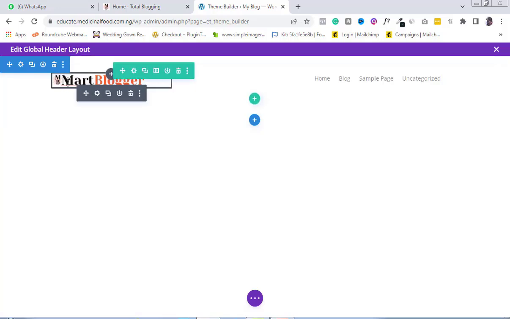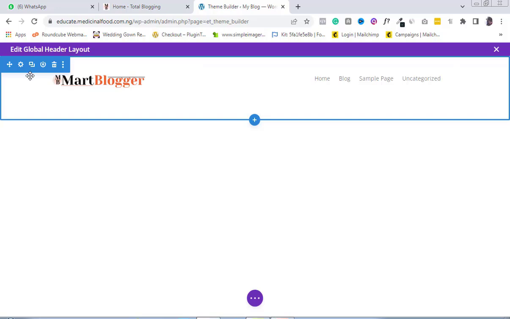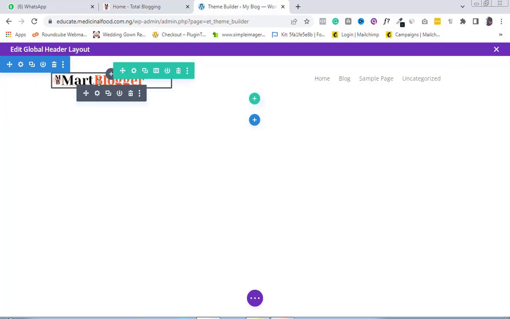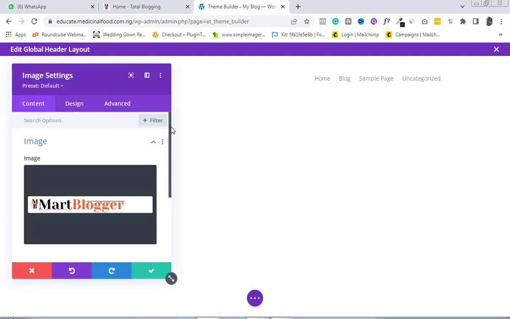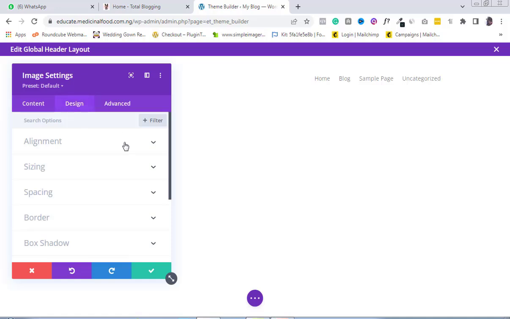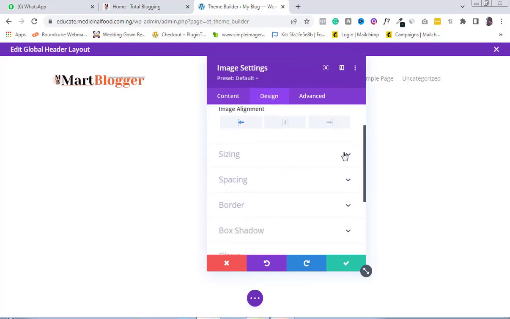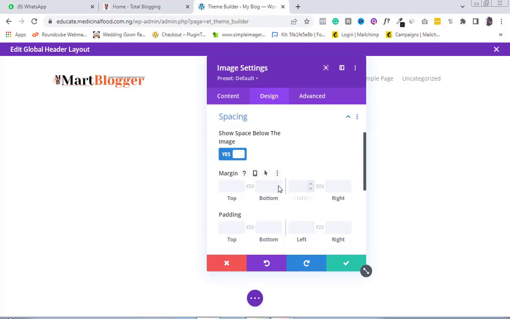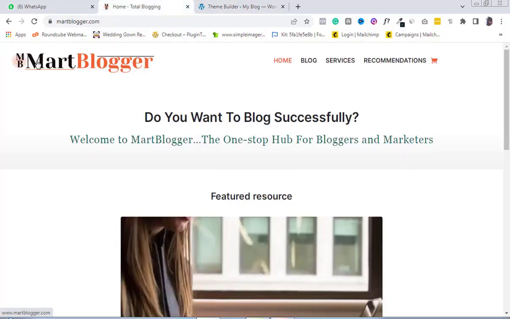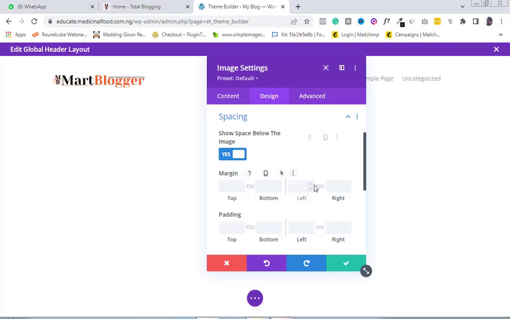So if I still want my logo to shift to the left, I can still do that. All I need to do is to come to the menu here, click on the settings. I'm going to come to design. Okay, let me shift it to this side so I can see what we are doing. I'll come to spacing again for the image. Okay, so in my spacing, I'm going to come to this left because I want it to shift. As you can see here, I want to shift to the left. So I'll come here. Let's start from 0 VW.